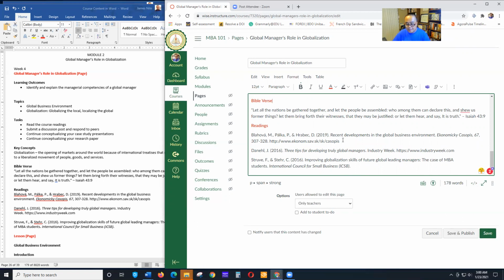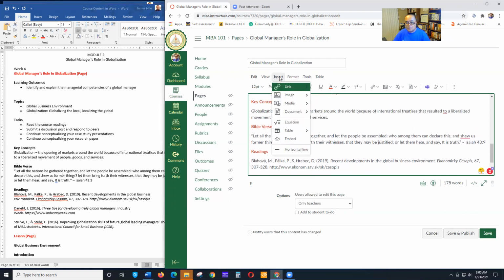I have the option to add a link so that they can download it themselves. For example, for this Balova, insert document, upload document.